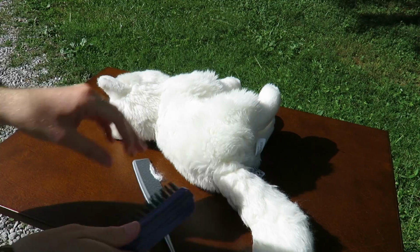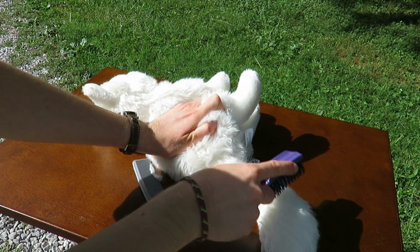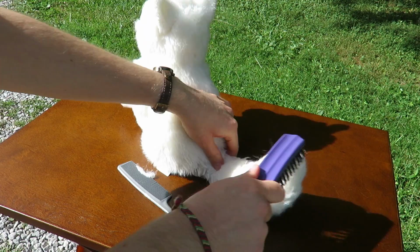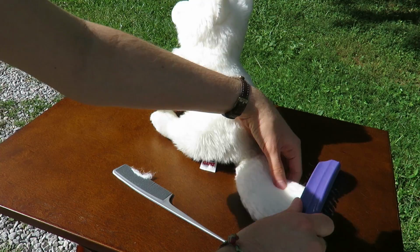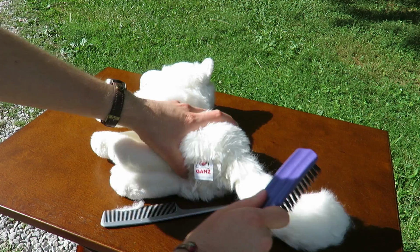I want to make a little suggestion here in post I didn't think of during the video. It's very common to get a signature, especially a rare one, that has either had its nose chewed off by a dog, its ear torn off, or a matted tail like Jin. And rather than going out buying the fabric and trying to create those from scratch, one thing you could do technically is buy a lookalike and take the pieces you need from that lookalike for the Webkinz. For instance, I could buy a Sanctuary Arctic Fox lookalike at Target for about $25, take the tail off that, and replace Jin's tail with lookalikes. Of course, this is only an option for certain signatures, but it's still an option nonetheless if you really, really want to get them all fixed up nice and neat.